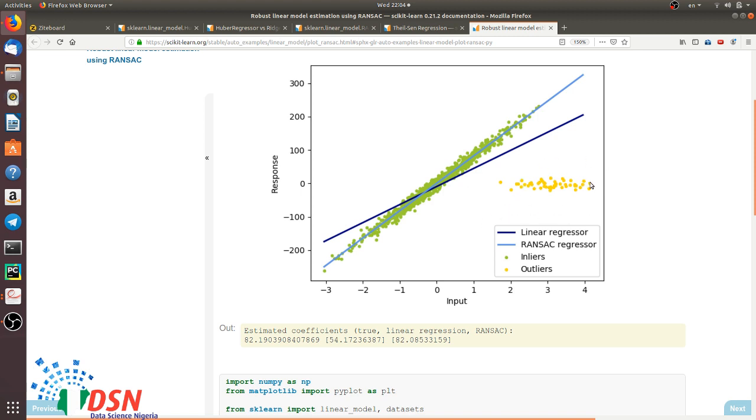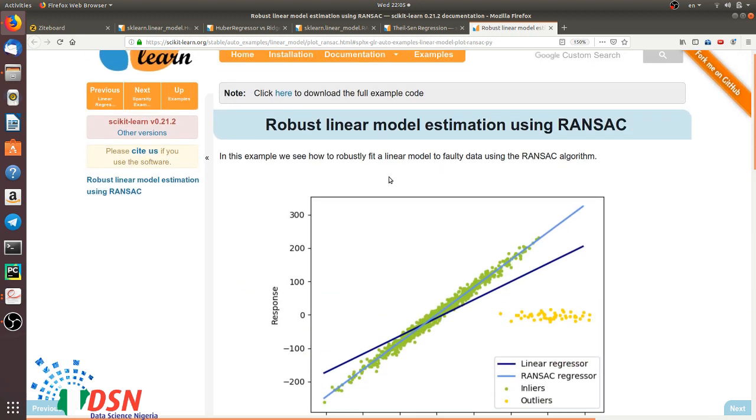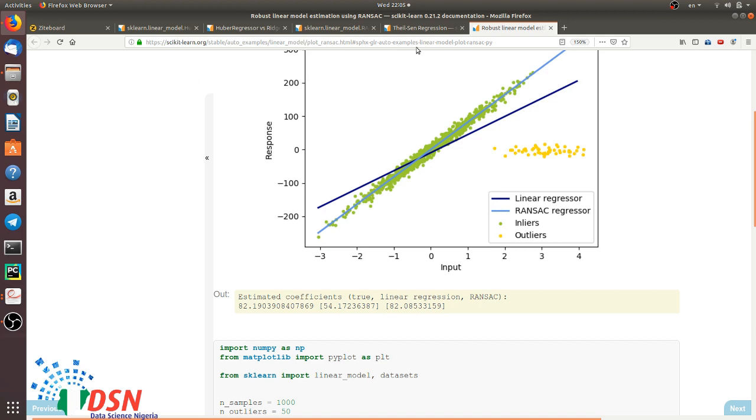But if you use linear regression or a least squares problem to estimate the solution parameters, you will end up with something like this line because of these outliers. But if you use RANSAC, you could see that the solution is so much better and more accurate than the linear regressor in here. Okay, and this is how RANSAC works.